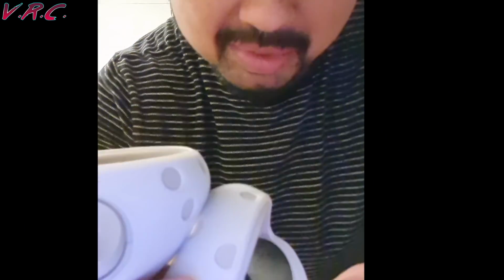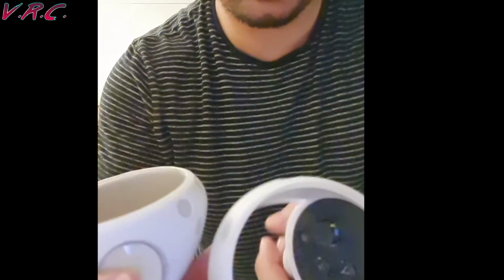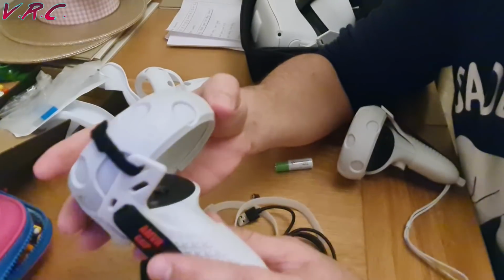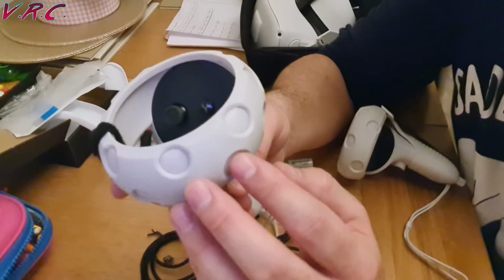Also, the halo protectors move around too. It doesn't really get in the way of anything in terms of how it feels when playing, but surely it could be getting in the way of the sensors. Unlike the VR cover halo protectors, which are tough plastic material and they really stay put. But like I said, I didn't seem to encounter any problems.